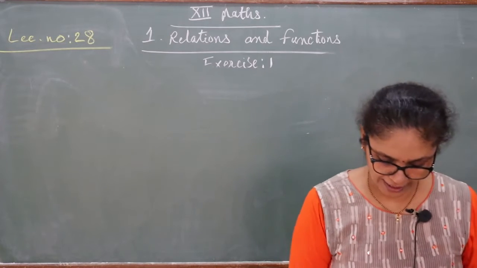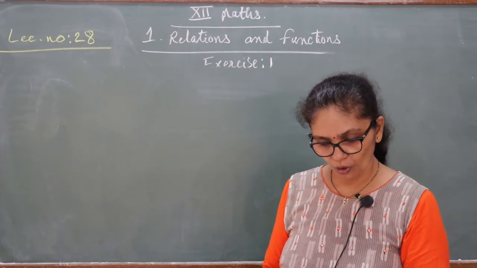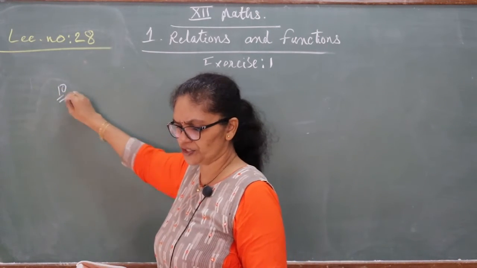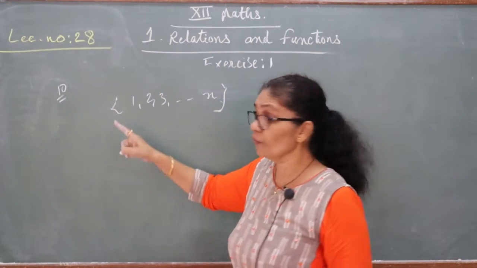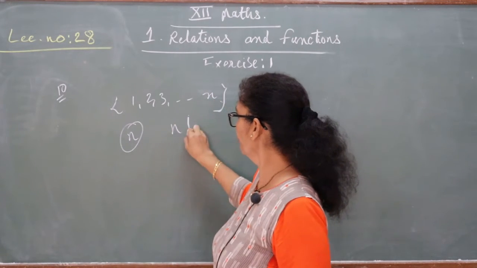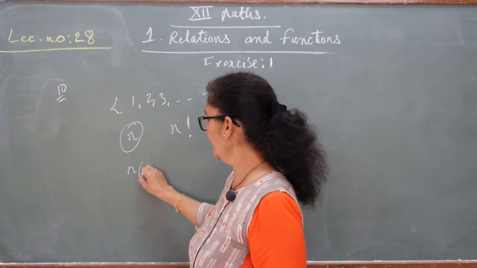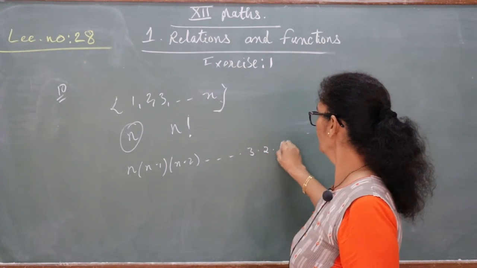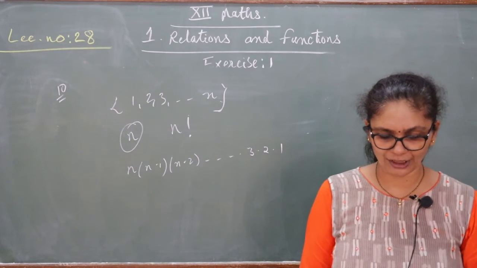Okay, now on to the 10th question. What is our 10th question? Check it. The number of all the onto functions, this is the MCQ question. A set is given, 1, 2, 3 to n, and onto with itself. Onto with itself means suppose you have n elements, we have its formula only: n factorial onto relations you get. What is n factorial? n, n minus 1, n minus 2, up to 1, meaning the product of 1 to n. This is your 10th question.